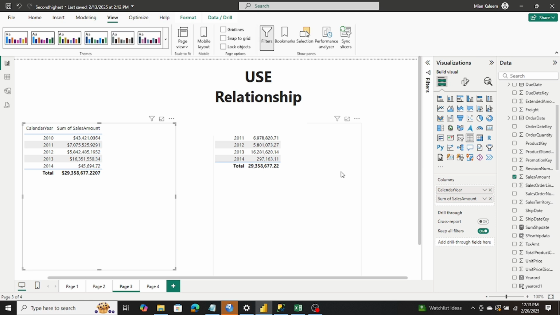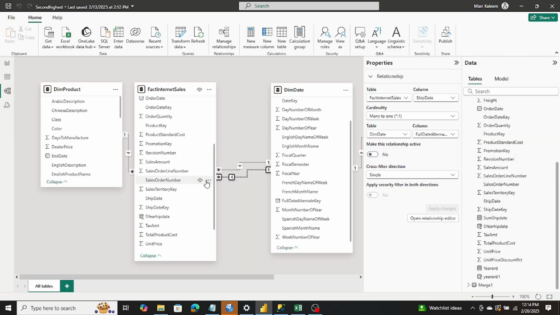Whenever we need to analyze by ship date, we need an active relationship in the data model on ship date, but we only have one active relationship. If we make it active, then the other will become inactive. It depends on our needs, but right now we need this one to be active always, and this one should be inactive, but we can make it active on a need basis.